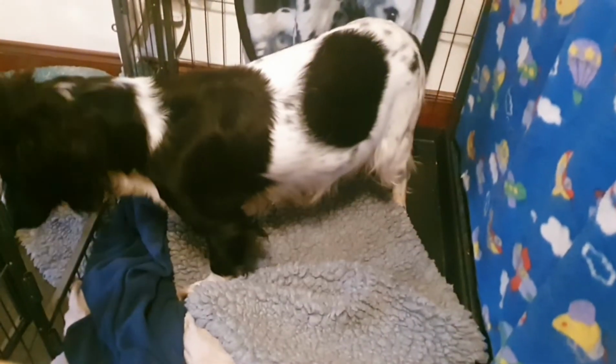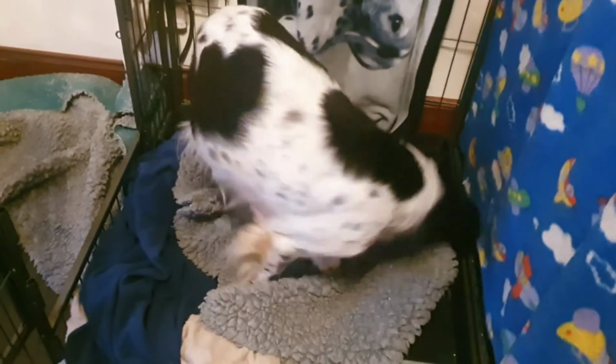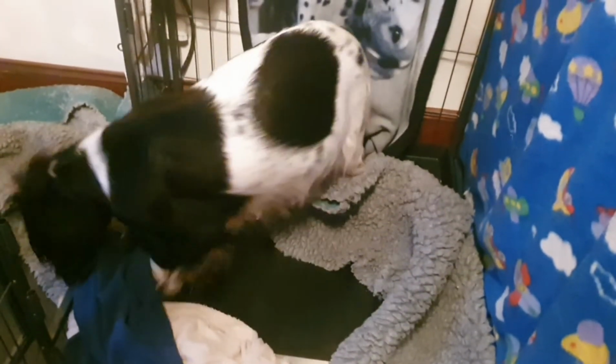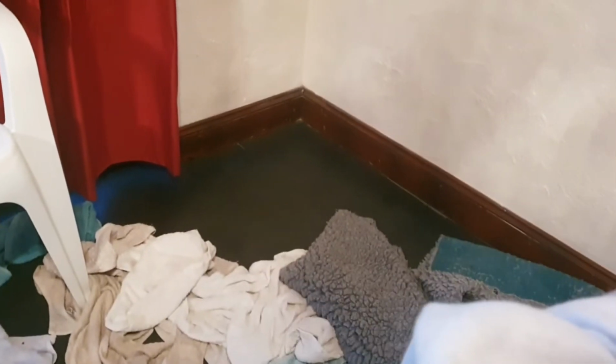She's biting it. She's done some tearing as well, which is why you'll see lots of towels and random bits of bedding, because this allows the natural behaviour to happen, and her moving around will help get the baby moving. So she's going to keep going in and out of the area where she wants to go. So she's going from one place to the next. She's having on and off contractions.